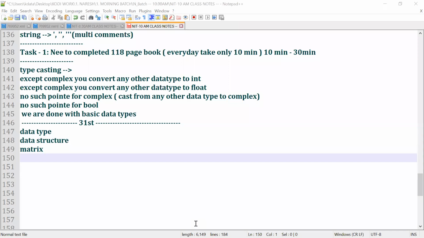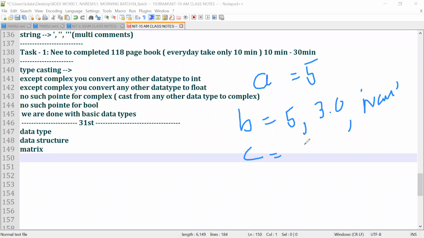A value which specifies variables in data type. Let me ask this one. A equals 5, B equals 5, comma, 0, comma, and C equals this, a table, with number of rows and number of columns, isn't it? Online team, can you hear me and can you see the screen? Okay. Now, three identifiers I assigned here. One is A, one is B, and one is C.